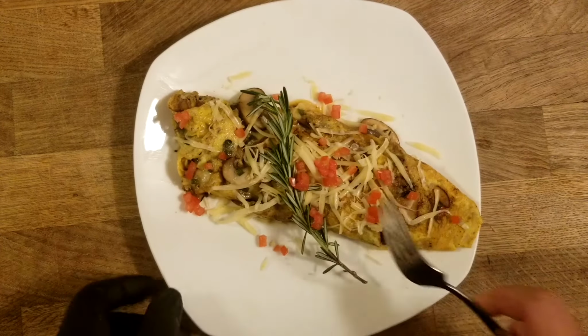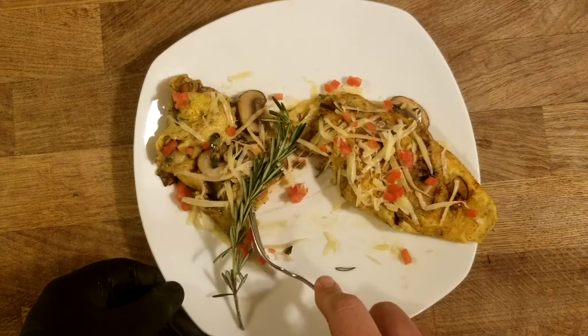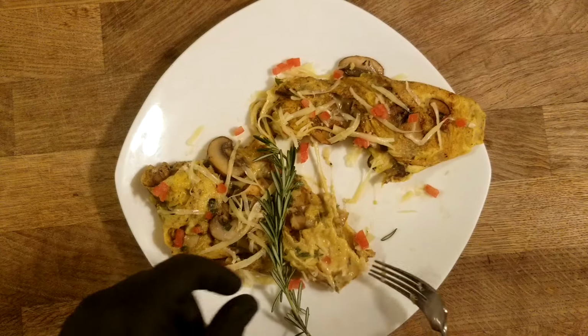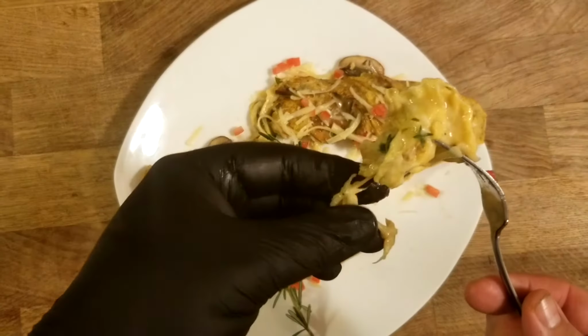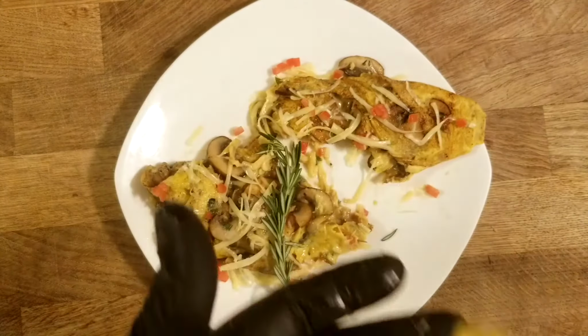So, let's take it apart. Let's see all that cheese. And that's the good sign we're looking for, where we want all that cheese nicely melted. And that's a sign of good cheese. Either pizzeria or anything. Nice melty cheese. Okay? And now I'm going to eat this.